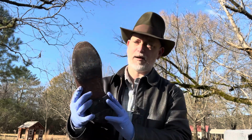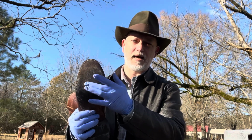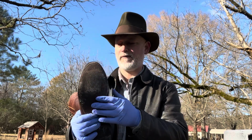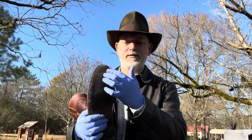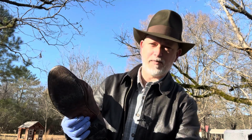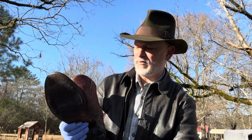When you get a pair of cowboy boots, you're going to want to scuff up the bottom pretty quickly because this is leather and it's really slick, especially on carpet. You're going to slide all over the place. You can buy stickum pads that are kind of like sandpaper, and you can stick them right there if you want to do that. Gives you a better grip. But I mean, you just scuff them up, you'll be fine.